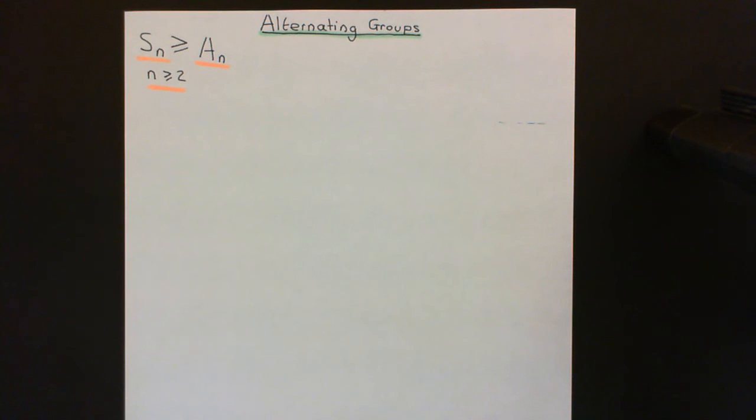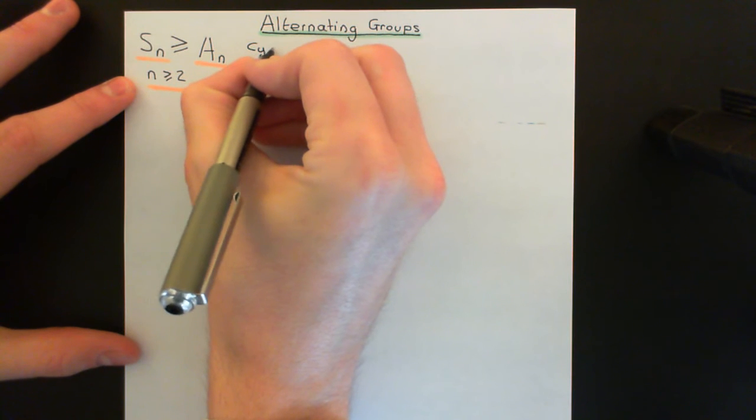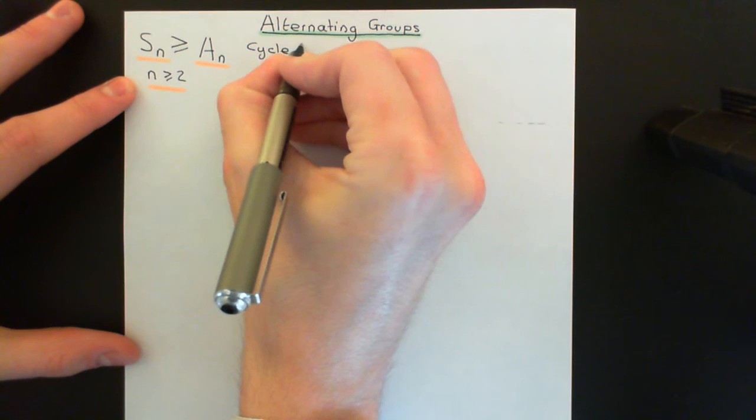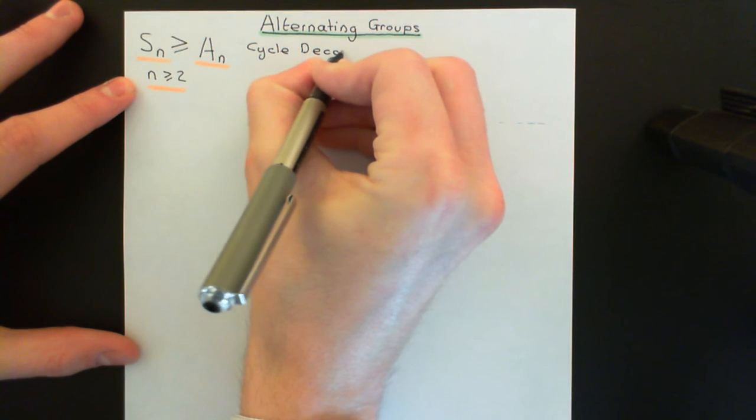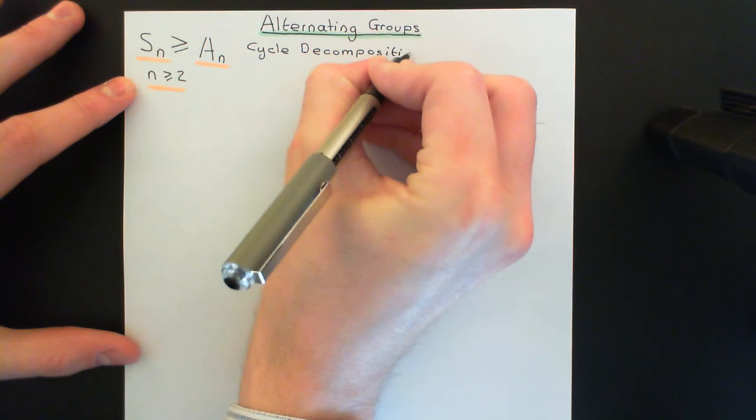But before we actually discuss that any further, let me firstly just remind you of the fact that any set permutation in the symmetric group on the set of n elements can be decomposed into a cycle decomposition. That fact will be extremely important when we want to discuss why it's true that any set permutation can be decomposed into a succession of transpositions. Okay, so I'm just going to remind you of the concept of the cycle decomposition of a set permutation of the set of n elements that is in the symmetric group on the set of n elements.